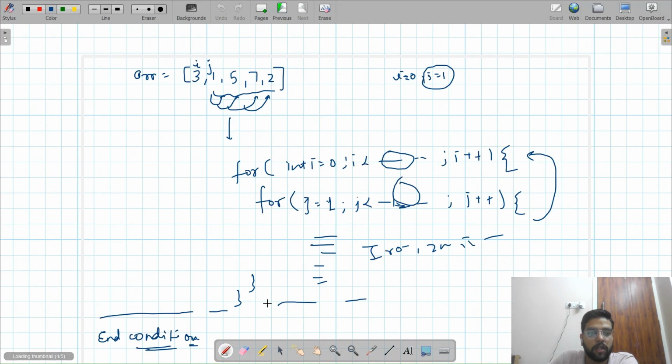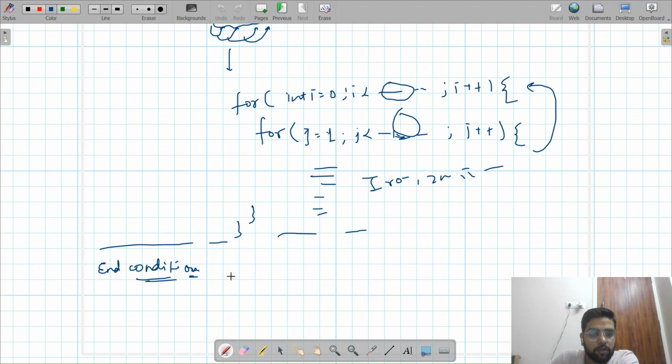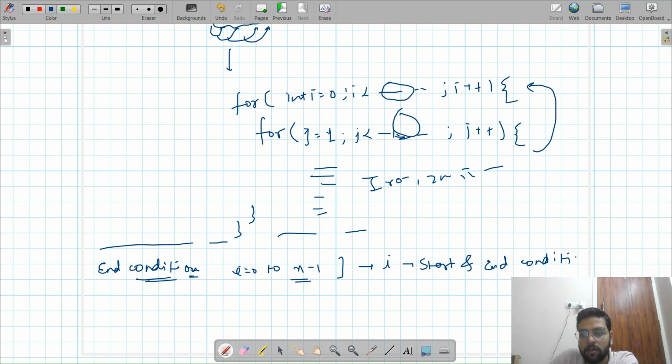So we get to know that i should traverse from 0 to n minus 1. This is the start and end condition for i.